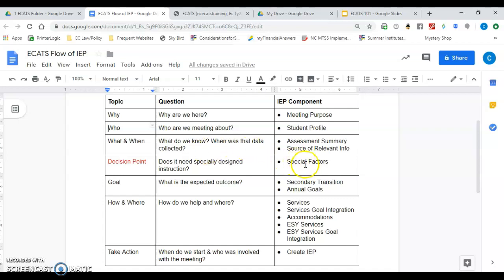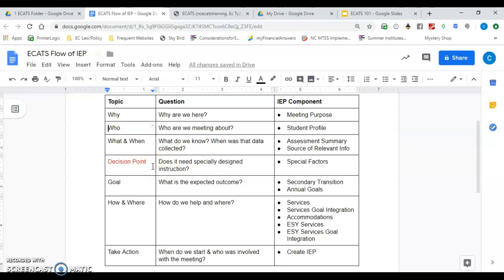It is found on special factors. So after we decide why are we here, who are we meeting about, what do we know, and when was that data collected, which is the assessment summary and source of relevant info, then we review special factors and make a decision. Does it need special design instruction? We'll delve deeper into that in another video.